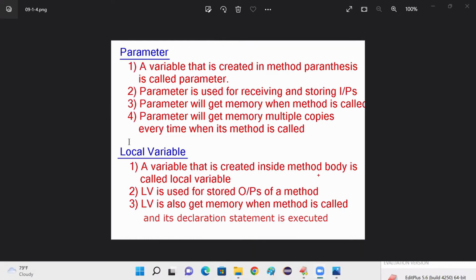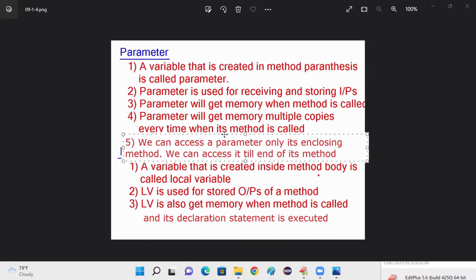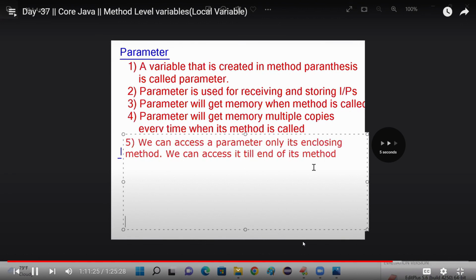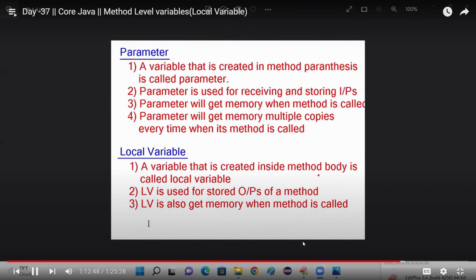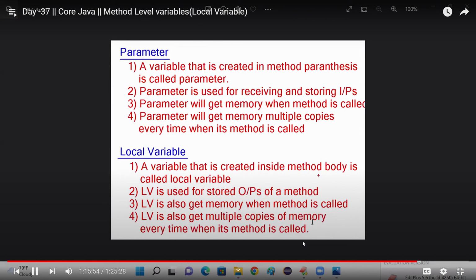And how many copies of memory are allocated for the parameter? Okay, right. A local variable also gets multiple copies of memory every time its method is called.